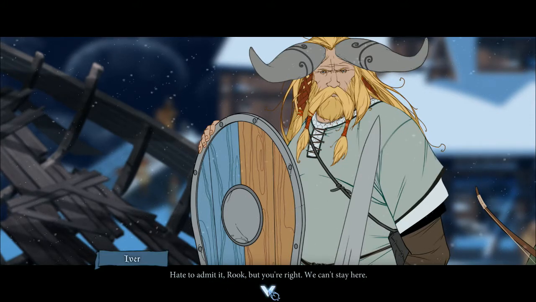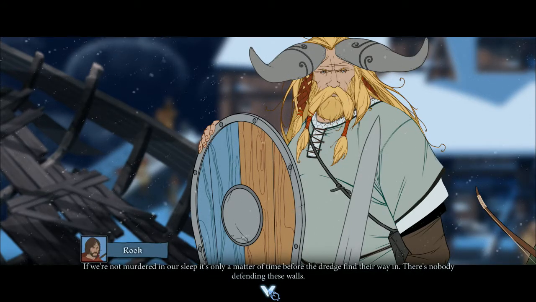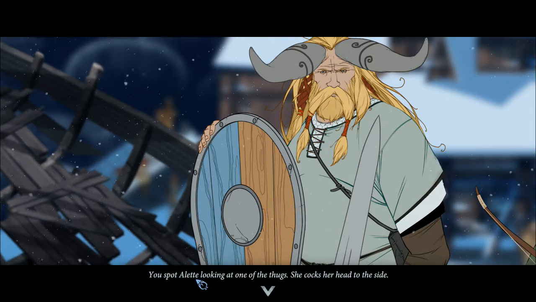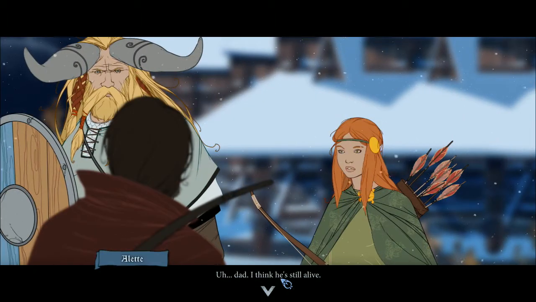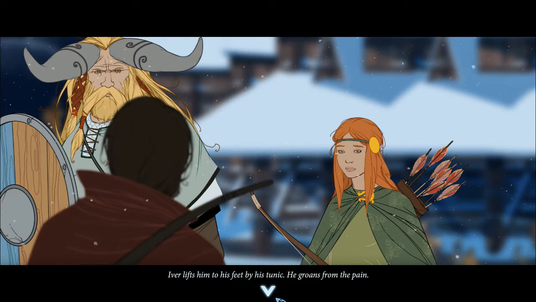Hate to admit it, Rook, but you're right. We can't stay here. If we're not murdered in our sleep, it's only a matter of time before the dredge find their way in. There's nobody defending these walls. You spot Aletta looking at one of the thugs. She cocks her head to the side. Dad, I think he's still alive. Ivor lifts him to his feet by his tunic. He groans from the pain.